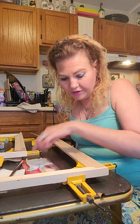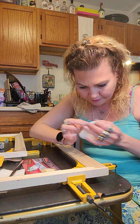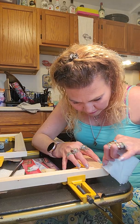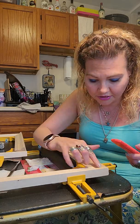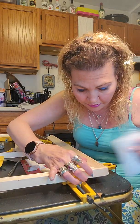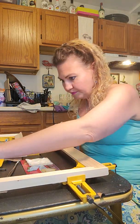And the next thing I'm going to do is, you don't want any of that glue right there. You're going to clean it up. Just take my little wet cloth here. And if this had already dried a little, I could take this and just scrape the little beads up. No big deal, just as long as you don't want the glue to actually go into the corners there.